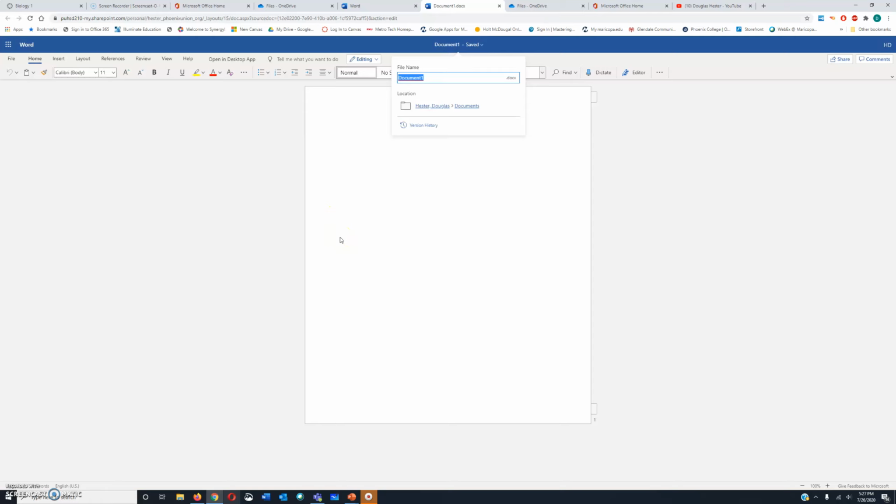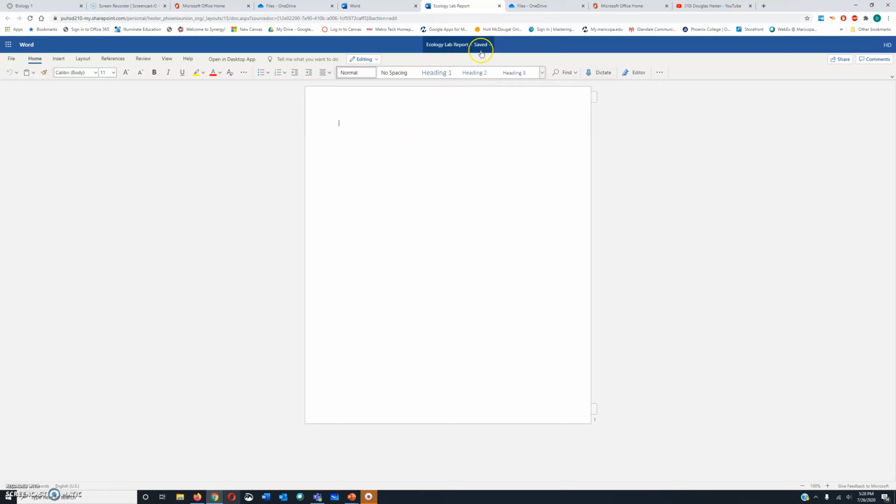The first thing you need to do is click right here where it says Document 1. Please give it a descriptive name. You can always go back and change it later, but if you don't give it a name, it just does Document 3, Document 4, Document 79, Document 156. And when you go to turn something in, you're not going to know what it is. So let's say you're doing an ecology lab report. You would type ecology lab report.